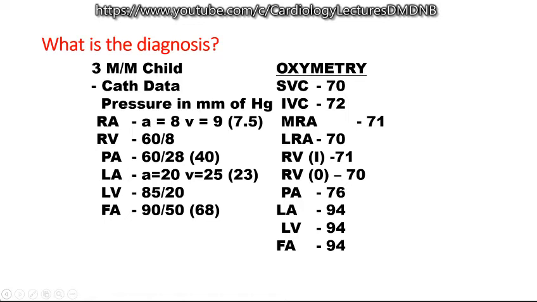But other pathological causes of step down in LA are conditions like unroofed coronary sinus. What did you say? Unroofing of the coronary sinus. Well, how can there be a step down in the left atrium in unroofing of the coronary sinus? How can there be a step down in left atrium?